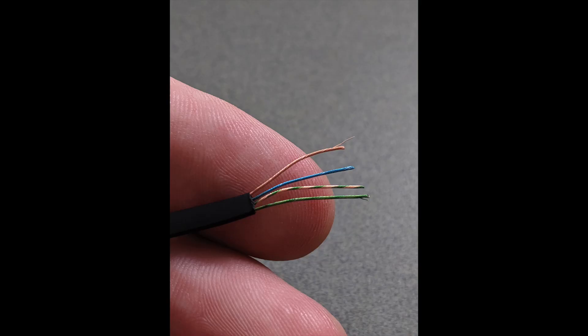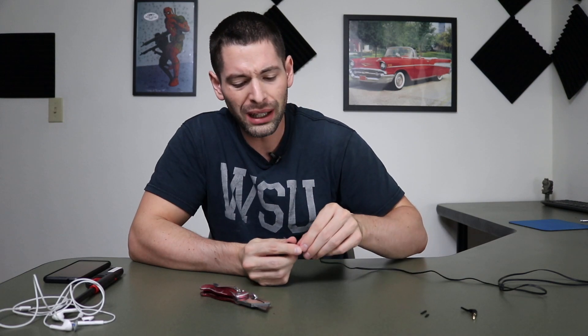So here are your four wires. From top to bottom there are different colors — like I said, just to let you know which one's which. The downside is I don't know which ones are which on the ones I'm going to be using. I can't splice open my left and right headphones on this to figure it out. I can do that on my donor ones — the ones I'm just taking the lightning cable from. But for these I cannot, so I'm either going to have to find some sort of diagram online or use wire testers to figure it out from there.